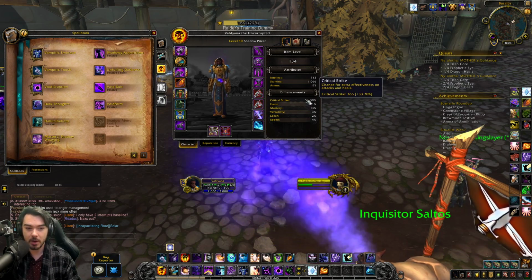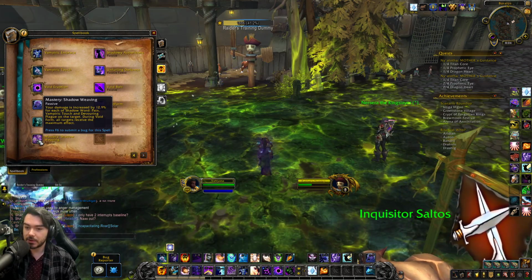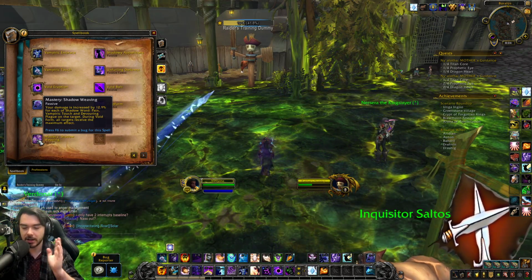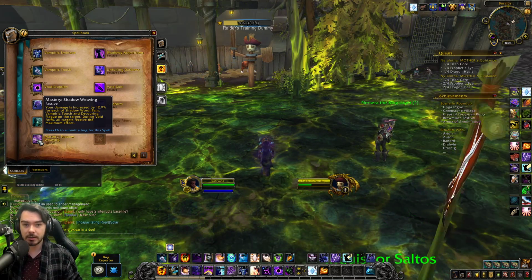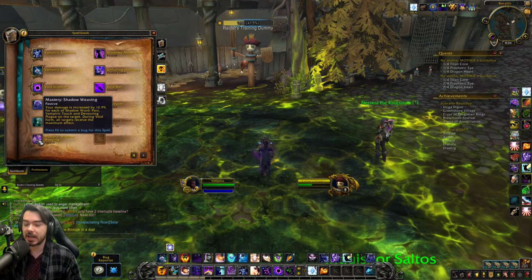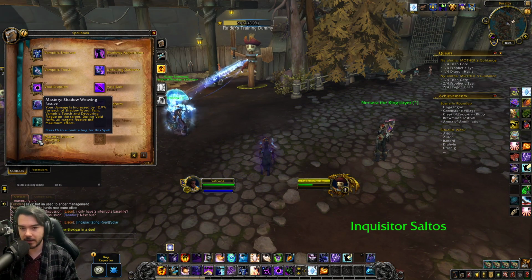Right now, I only have a very low Mastery, right? Only 13% right here, but what this does is, for every dot, so for Shadow Word: Pain, Vampiric Touch, or Devouring Plague, I'm going to do 13% more damage to my target. If all 3 of them are on a target, that's 39, 40% basically, 40% more damage to the target. So very, very powerful Mastery, very cool, and definitely something you want to play around.